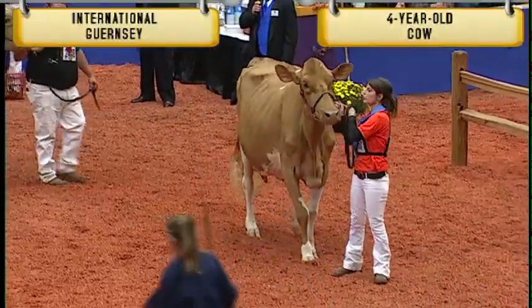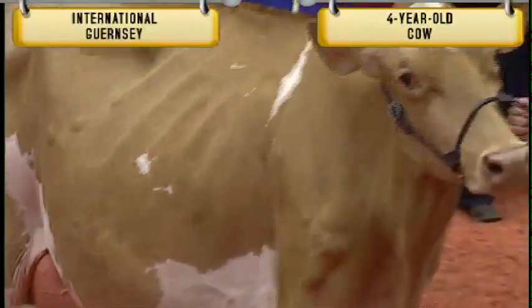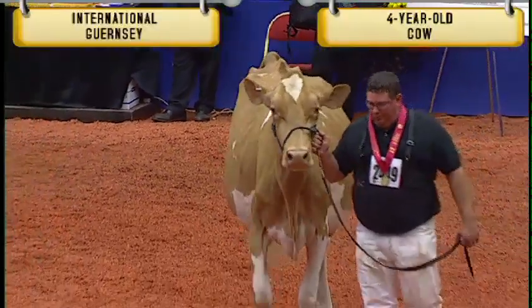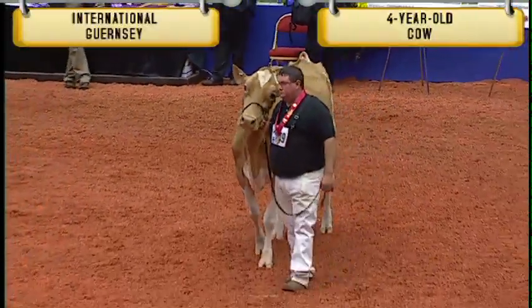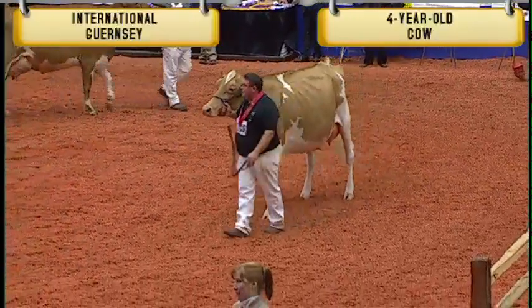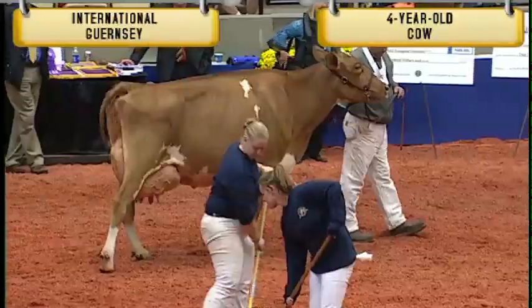Boy, you love the front end of this cow in second, the sweeping rib to her. She's milking 13 months in and still ultra dairy, but just not the rump structure to get over the cow we have in first. But she does use that mass through her frame, the beautiful open sweeping rib that she's got, both fore and rear rib, over a beautiful uddered cow we have following her in third.